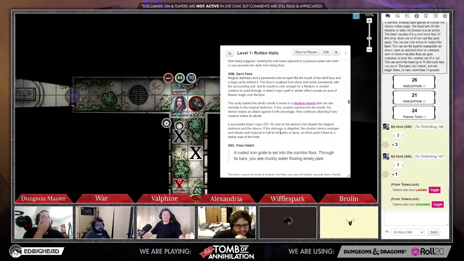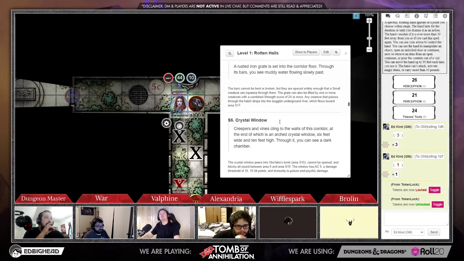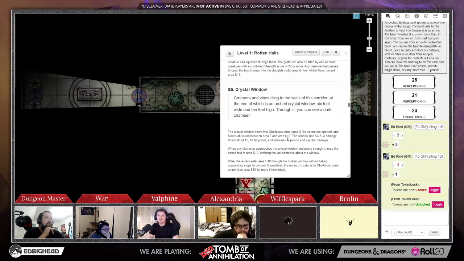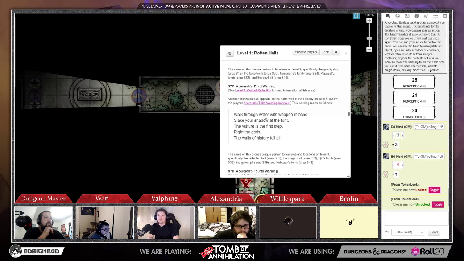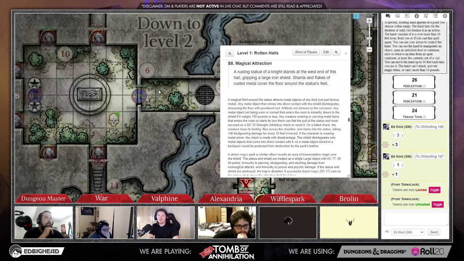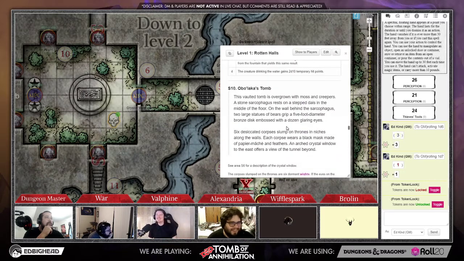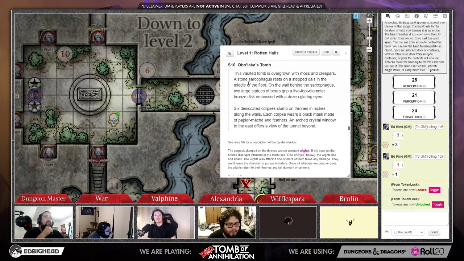So beyond the grate, you see what looks to be a crystal window. Creepers and vines cling to the walls of this corridor, at the end of which is an arched crystal window, 6 feet wide and 10 feet high. Through it, you can see a dark chamber, and with your eyes you are able to see a little bit clearer. Because of the distance, you can't see as much, but I can detail two things. You see what seems to be a stone sarcophagus in the chamber beyond the crystal window. And beyond that, even further, it's very hard to make out from here, a gong.